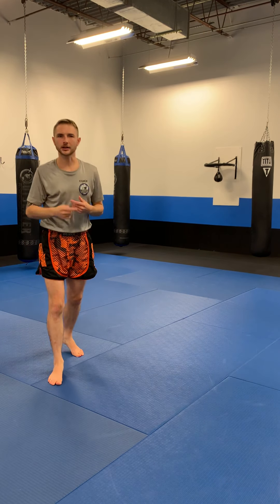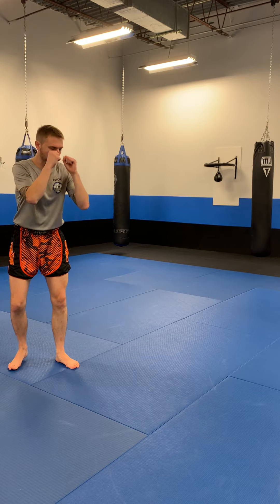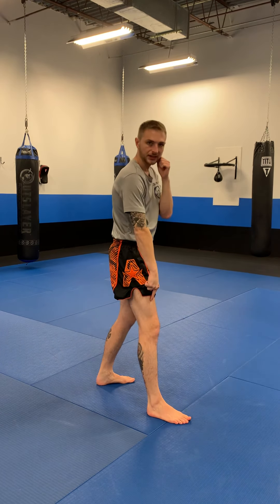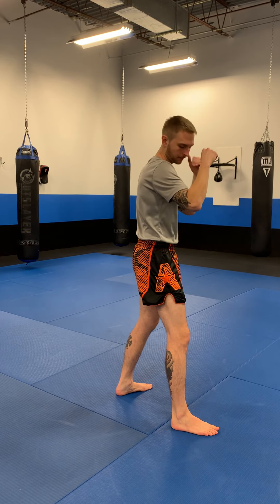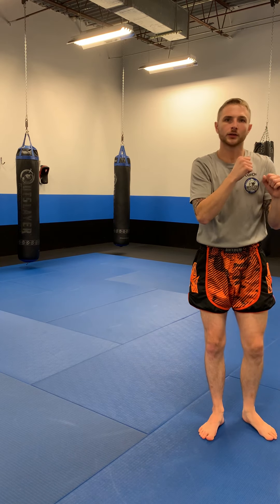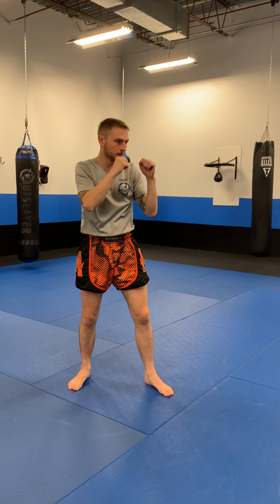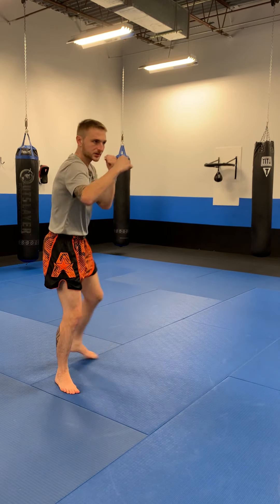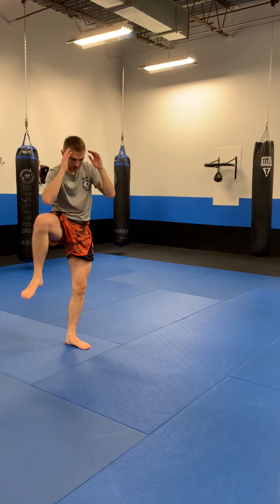Once you're comfortable with that, give yourself two to three minutes to practice it. Now I want you to add either a kick after the straight punch as you're going forward, or a shield to check the opponent's kick as you're going back. Going forward: one, step forward, jab, throw your roundhouse kick, and put your foot down in front — this makes you finish in the opposite stance; two, jab at the other side and throw the round kick with the other leg; three, step forward, jab, kick with the rear leg, return back to your stance. Going backwards: one, step straight back, jab, then shield the opposite side; two, step back switching your stance, jab, then shield blocking the other side; three, step back one more time, throw that straight punch, shielding and covering back to your stance.